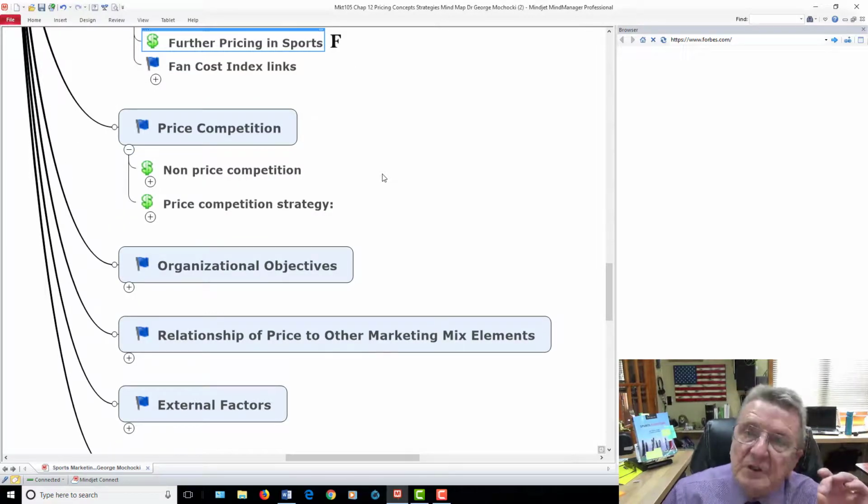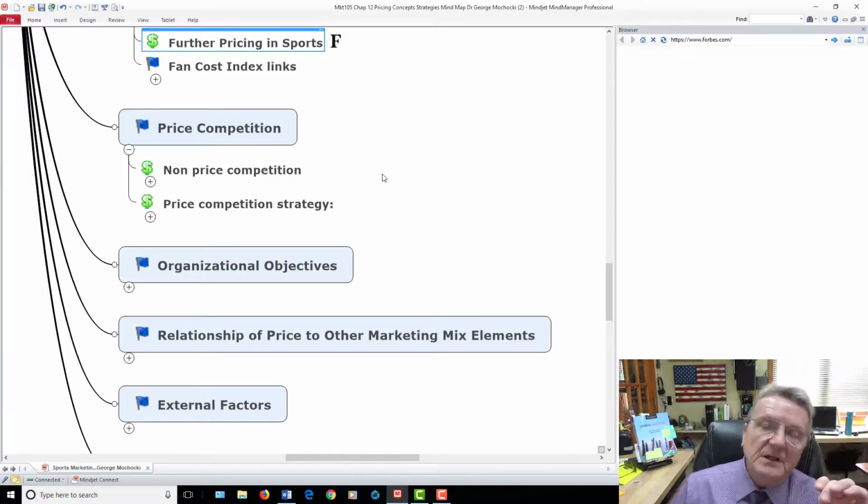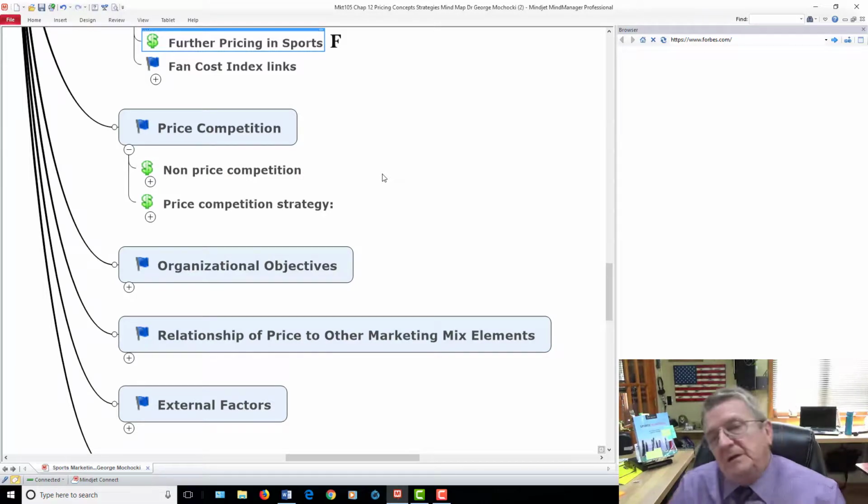All right, now price competition. You have to look at what your competitors are doing. Now you look at it and say, okay, what do we have? I got football, so there's only the Chicago Bears here. So you're looking at other stadiums, everything else, but you're looking at what is a substitute. If the NFL took a hit with the kneeling and all that, I'm not taking a political stand.